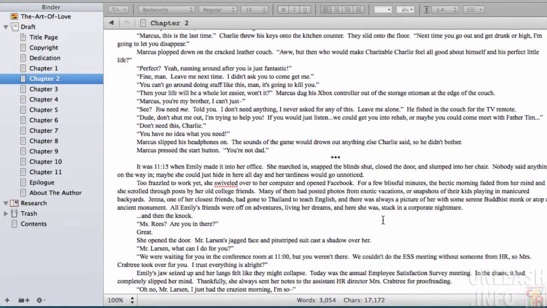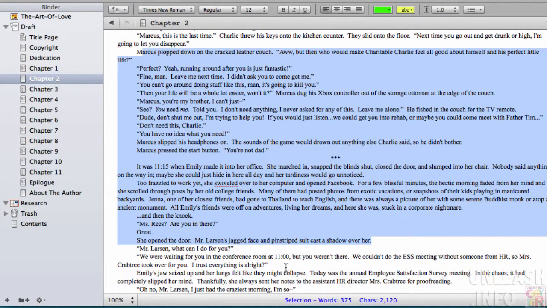You can also dig down further using this way to look at the stats and how many words are in a particular chapter. You can actually select a certain area, so select a paragraph or a number of paragraphs, and as you can see down in the footer, it will now show you the stats for that selected text. So if I've selected the text here, it's 104 words, 608 characters. If I select more, so that's just another way to dig down if you wanted to find out how many words were in a particular paragraph or section, for example.